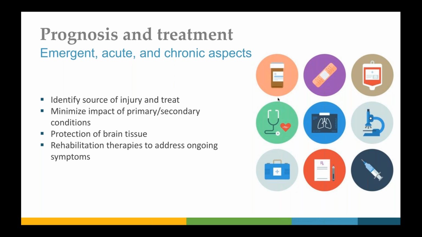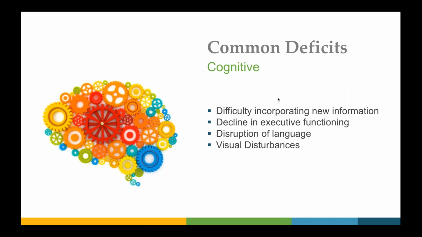Longer-term chronic aspects is looking at the process of recovery and rehabilitation. This can involve speech therapist, physical therapist, OT, whatever is needed for the specific symptoms with which a patient presents. Some symptoms are a lot more common with individuals who have sustained this type of injury. So let's talk a little bit about what type of symptoms are relatively common.